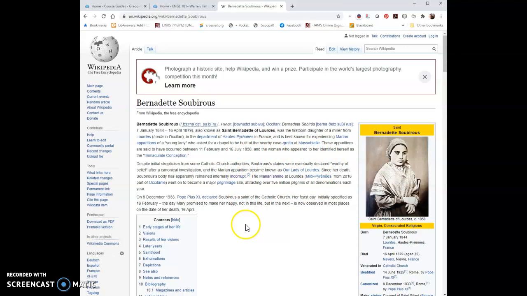If it looks like it could potentially be useful or interesting to you, you can mouse over it and it'll show you more information, or you can click on it and it will take you to another Wikipedia entry that you can read about that aspect of this person.